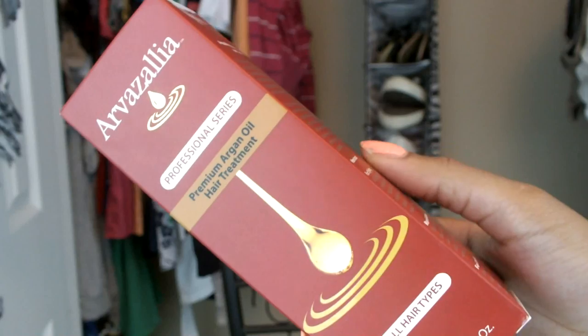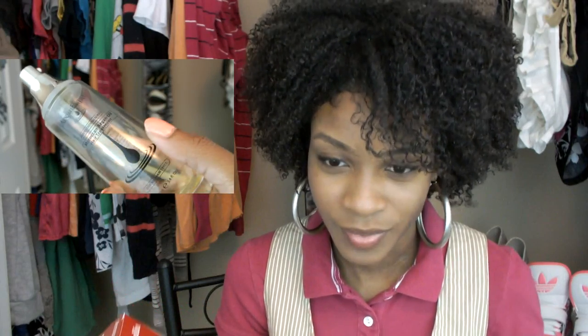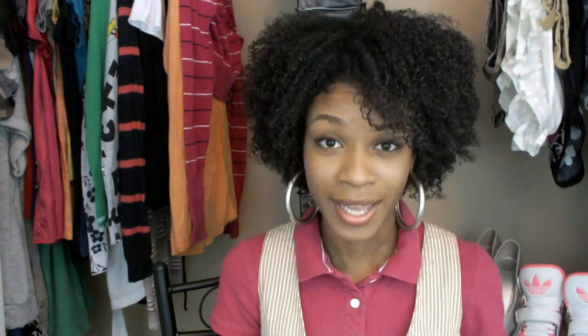Obviously when you're ready to begin your straightening, you're going to have to blow dry your hair. Some of you may want to use a roller set and then straighten — that's a lot of heat — so the next thing you want to have is a heat protectant. The heat protectant that I'm currently using is from the same brand: Arvazalia's Premium Argan Oil Hair Treatment. I absolutely love this stuff. I use it all the time for my straightening. I love the fragrance — it doesn't give off that burning smell that most straightening products do. It definitely does not fry the hair, I love the shine it gives, and it's not heavy at all so it doesn't weigh down my hair. One of the cheaper alternatives is Organic Root Stimulator — ORS — their Olive Oil Heat Protectant Serum, which I got from Walmart or the Dollar Store for like $3.99 or $2.99.